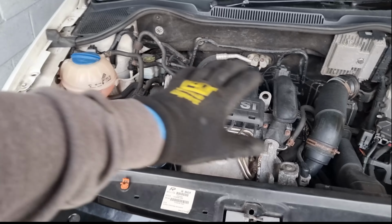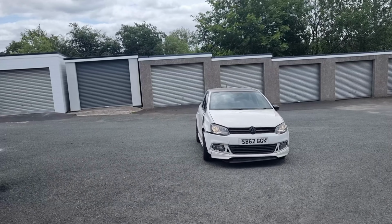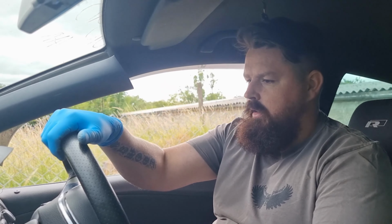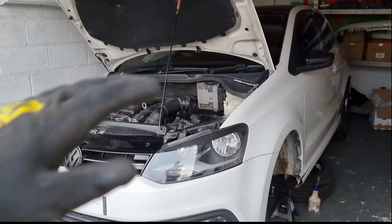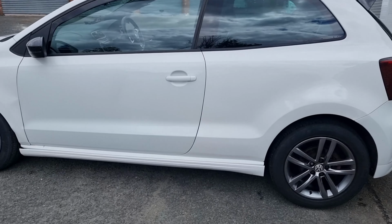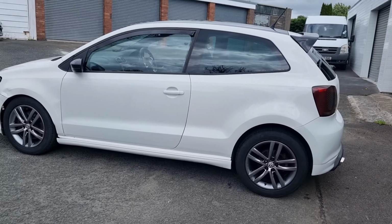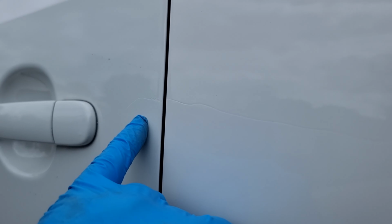So hopefully doing all that, changing all our wiring loom, because there were errors coming on the dashboard when we drove it last, we'll get it running sweet. At the moment it runs a bit rough, and it's because it's been neglected really. As regards the door, it's a slightly different colour shade where it's been repaired at some point, and the wheel arch liner, you can see that it's had some sort of filler work in the past.